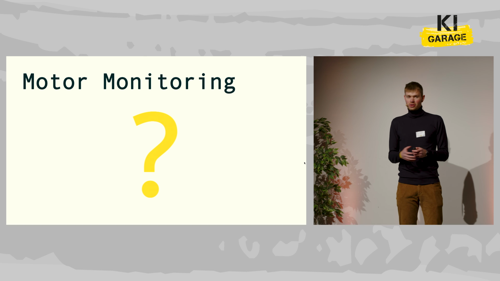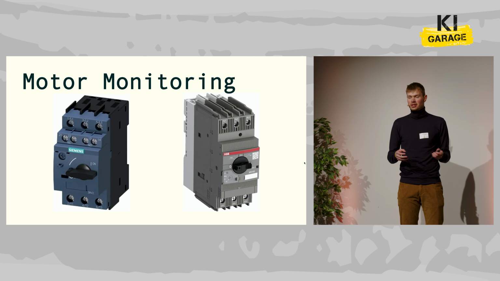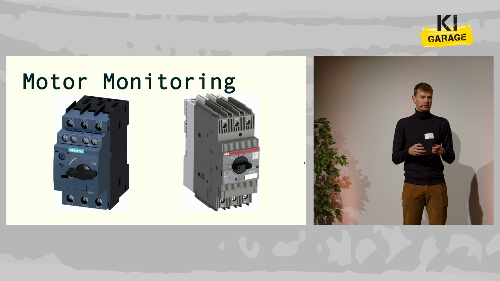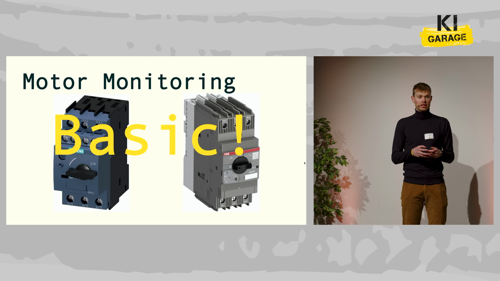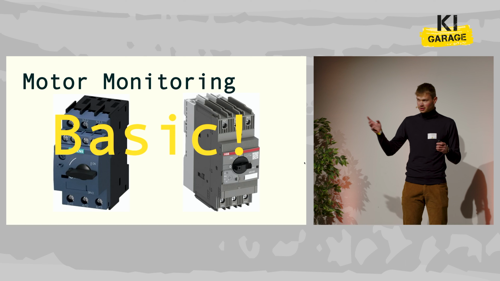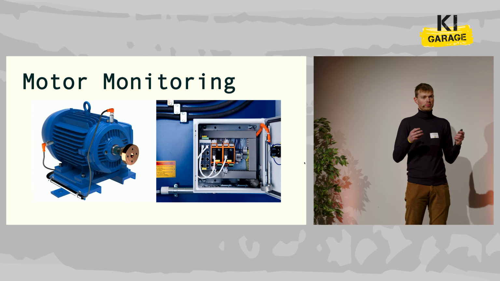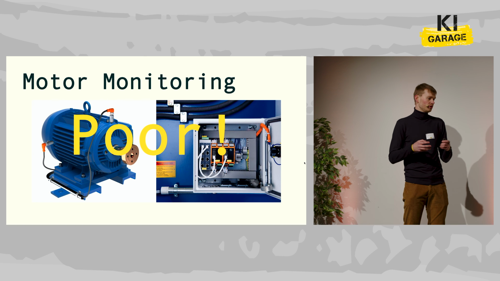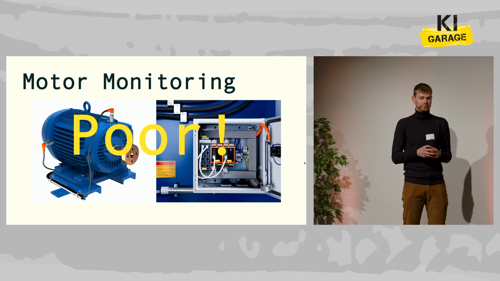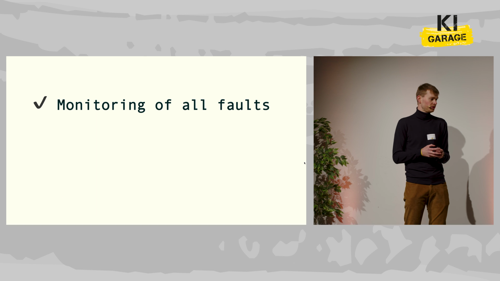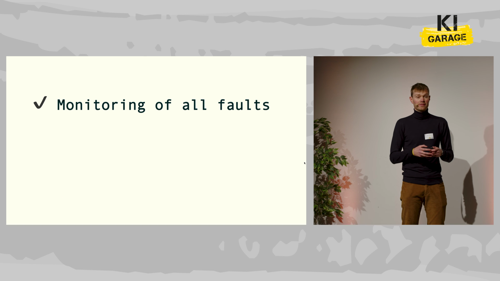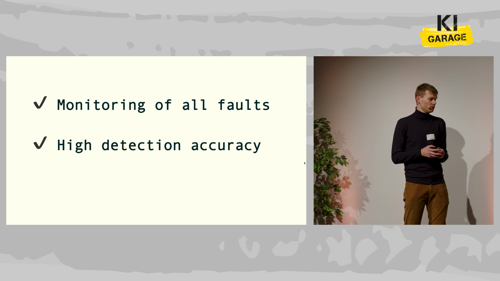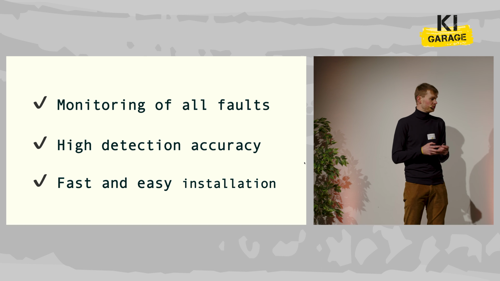So what every motor has, you can see here, is some basic devices, but this is just some basic protection of it. If you want to have something more advanced, you could do something like this on the slide, but the problem is you have a lot of sensors, a lot of costs, a lot of effort for installation, so you also have a really poor solution because you have only mechanical faults monitored. So what you really want is the monitoring of all faults that can occur. You also want to have a high detection accuracy and also fast and easy installation of your system.